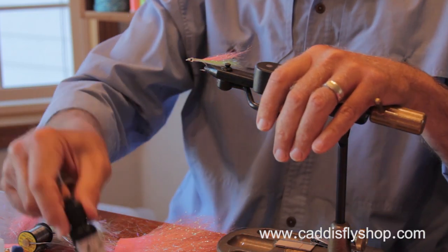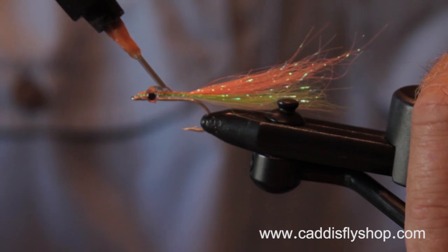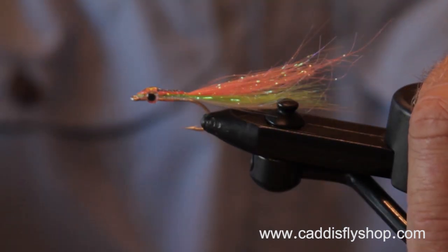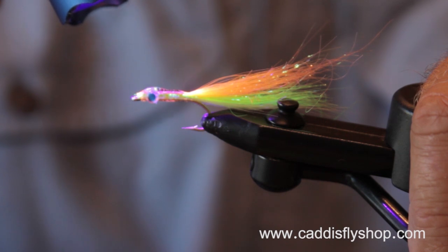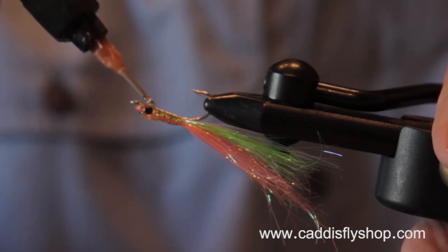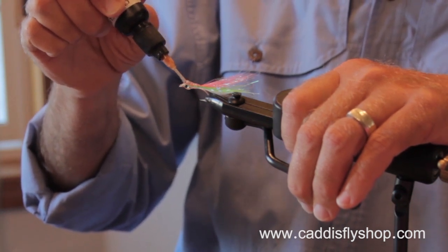So now I'm going to put just a dab. This is tack-free cure goo, and that's a little bit more than a dab because I had a little bit more of a dab at the end of my nozzle. Cure that. And then I'm going to put just a little dab underneath. I'm going to slightly build up.